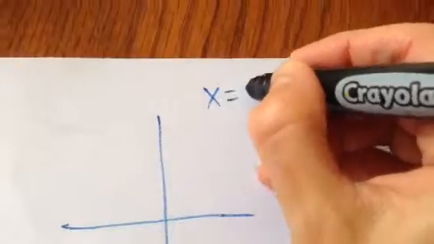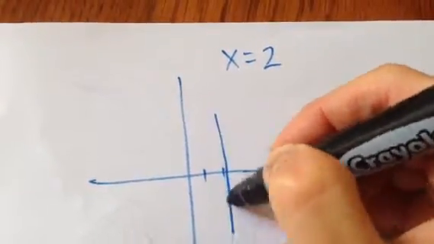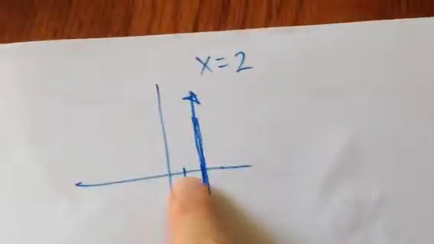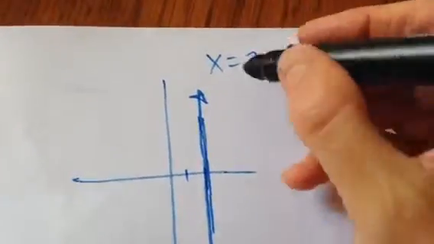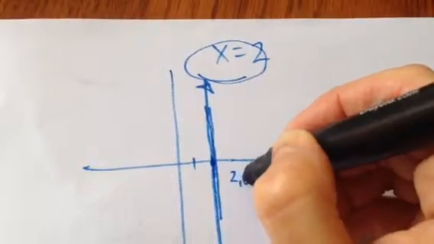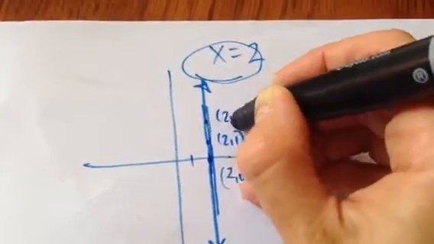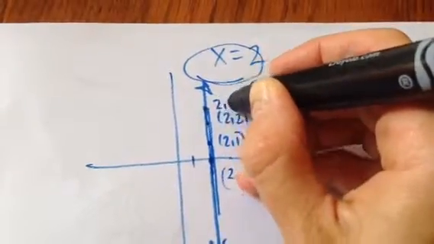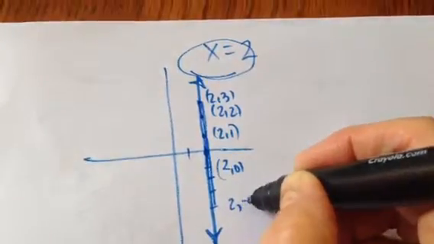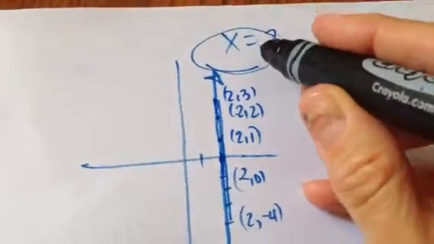Okay, x equals 2 is going to look like this. It's a nice vertical line that goes straight up and down through the x-axis at x equals 2. Remember, this is the x-axis. It's a special line that you're just going to have to memorize. Notice this point right here is the point 2, 0, and this point right here is the point 2, 1. Here's the point 2, 2. Here's the point 2, 3. You could go way down here, and here's the point 2, like negative 4. Notice your x values for all these points is 2.